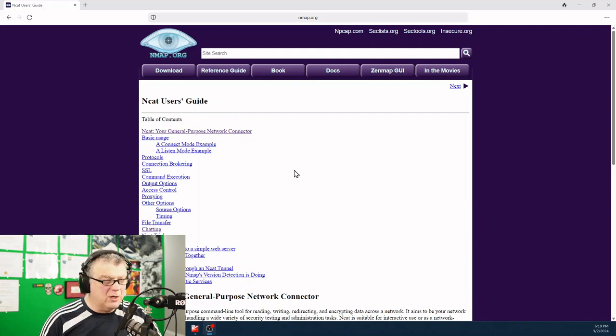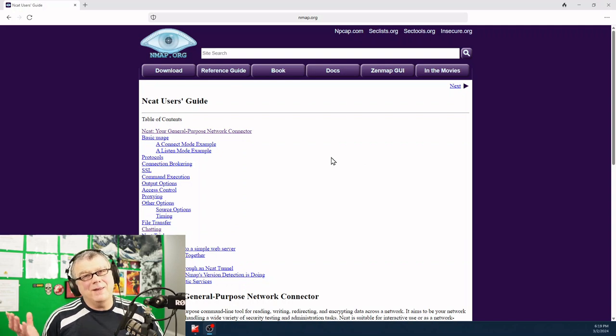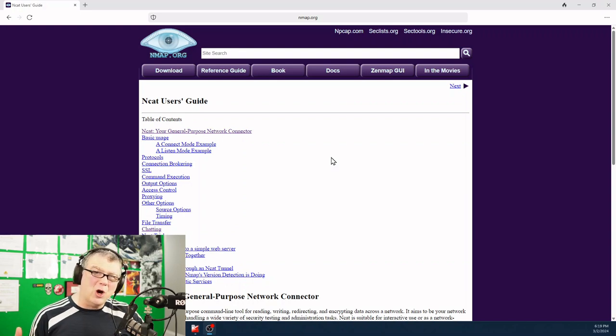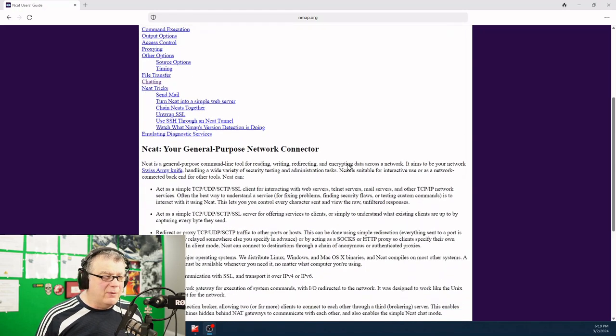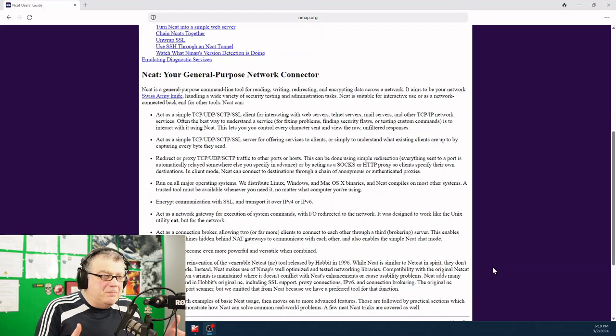This variation of Netcat is created by the people at Nmap. They call Nmap a general purpose tool, a Swiss Army knife. A lot of these tools have very simple functions, but you can use them in a variety of ways. If I scroll up and read some of this, we could use it for testing and for establishing connections. You'll need it as a general purpose command line tool for reading, writing, redirecting, and encrypting data across ports.